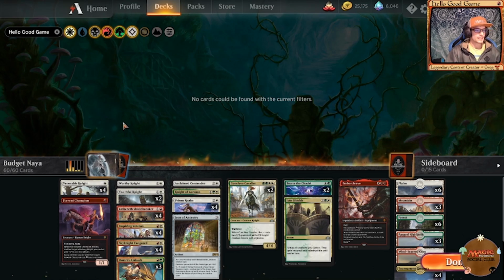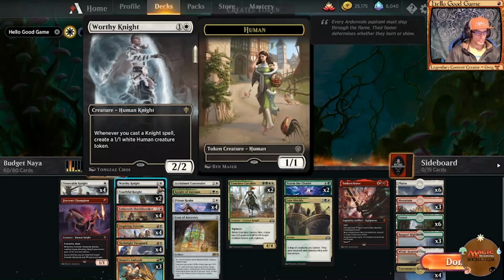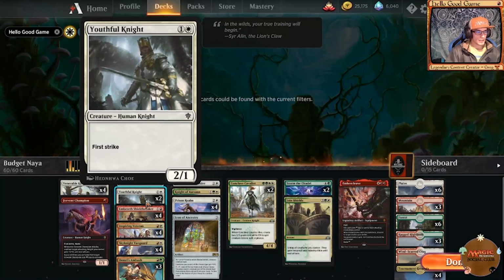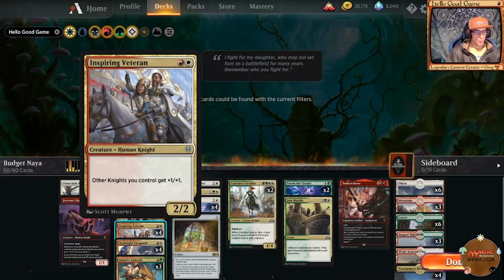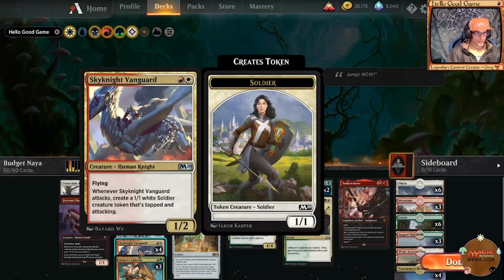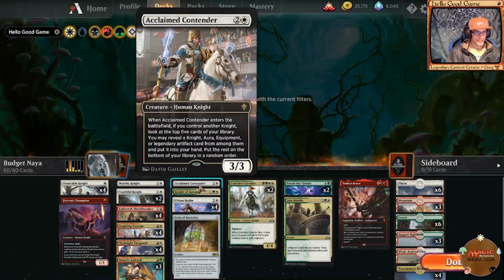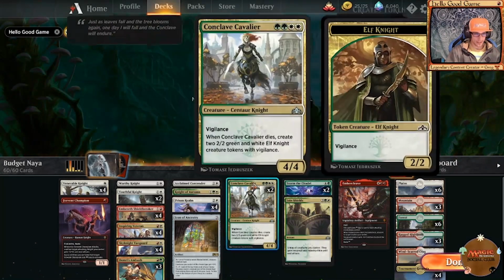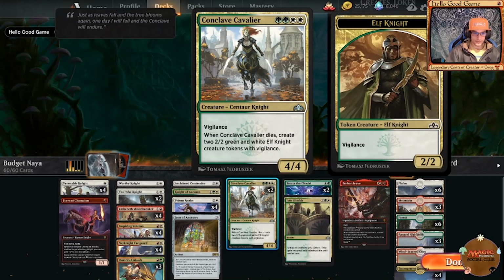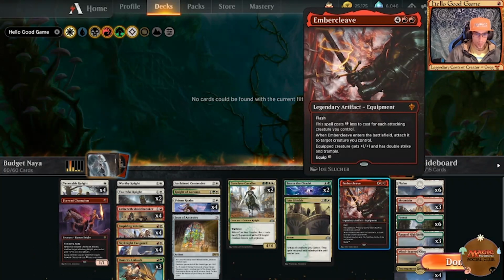And in this Naya Knights deck, we have 4 Venerable Knights, 1 Fervent Champion, 1 Worthy Knight, 2 Youthful Knights, 4 Embereth Shieldbreaker, 4 Inspiring Veterans, 4 Skyknight Vanguards, 3 Domri's Ambush, 1 Acclaimed Contender, 1 Knight of Autumn, 4 Prison Realms, 1 Icon of Ancestry, 2 Conclave Cavaliers, 2 Storm the Citadels, 1 Joined Shields, and 1 Embercleave.